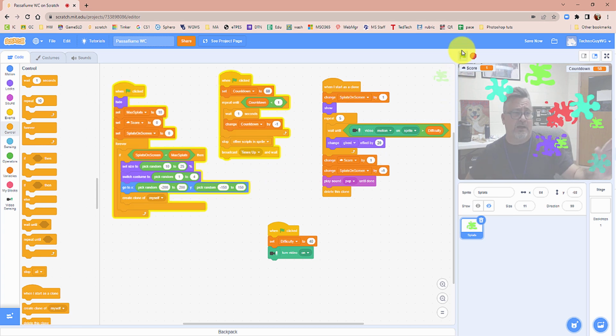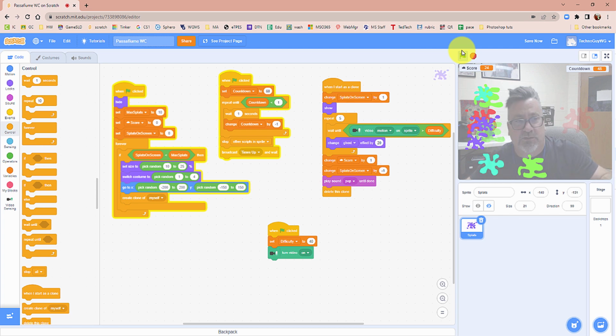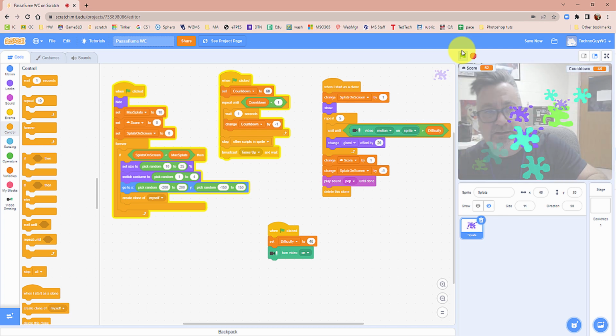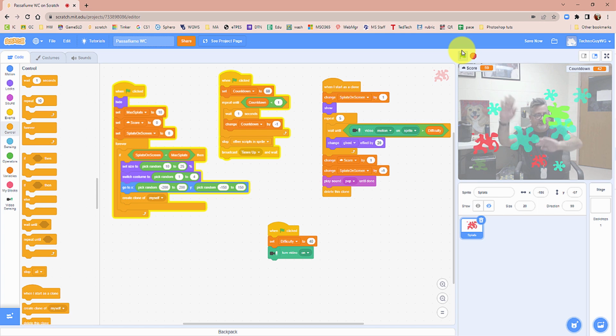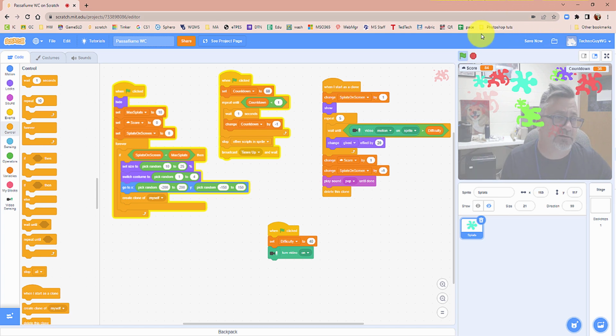So there you go. And so now, as I'm backing up, you see that you don't just touch it. You actually have to move over it. And they're fading out a little bit. And you have to see how many you can get. So this is why you don't want to be super close. If you're this close, it's too easy. You got to stand back. Look at that. Look at me. Okay, I'm too tired. All right, but you get the idea.